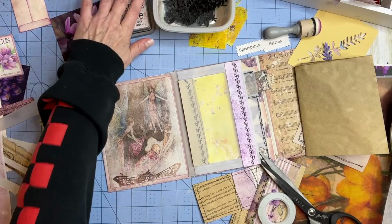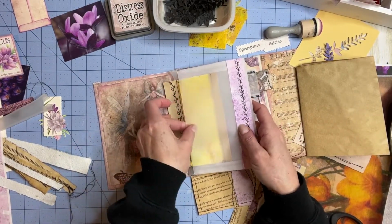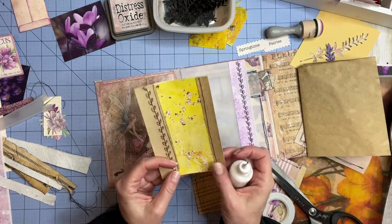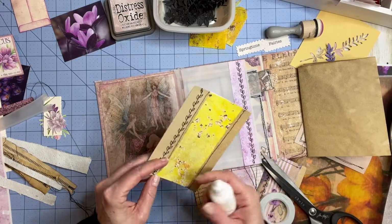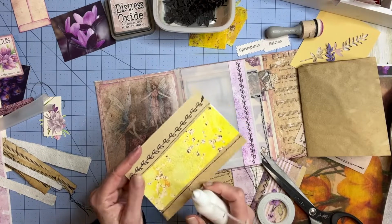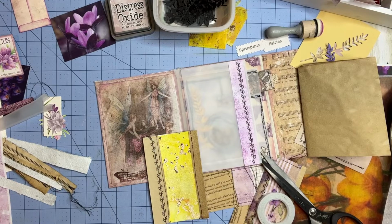Love it. Okay, so this is done for now. So that'll go like that, and then this comes out. And then when it's closed, it will... I'm gonna glue that down. That's really getting annoying that it keeps lifting and catching. Sorry, I'm sure this is as exciting as watching paint dry. And then up here. Okay, good enough.